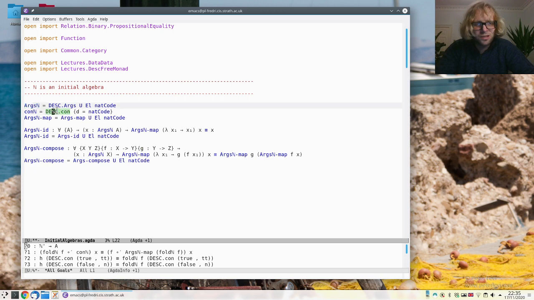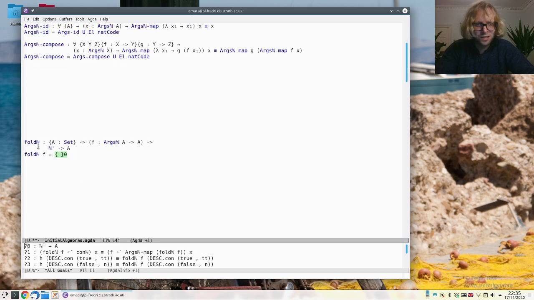So here I've specialized all our generic machinery to the natural numbers. I have the functor for natural numbers. I have the constructor. I have the functorial action, the fmap, and I have proof that this preserves identities and composition. Right. Now I would like to define this fold, which, given any other algebra A with an f, takes me from the natural numbers to A. Okay, so how would I do that? Well, as always, we do it by pattern matching, because pattern matching is what we're trying to capture here, right?